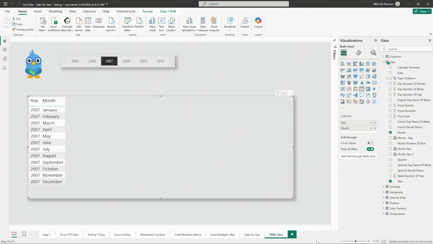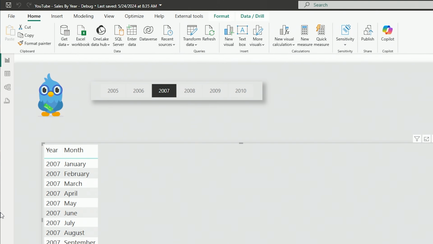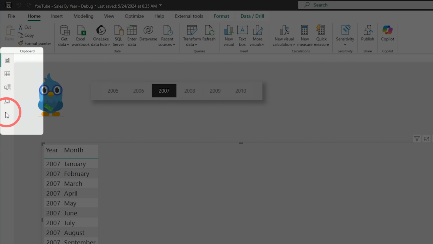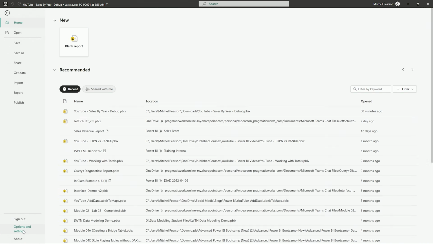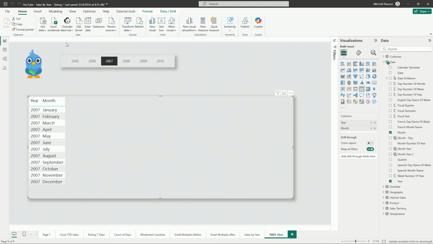The first thing that we need with the TMDL view is that it's currently in preview mode. That means we have to go into our settings, turn it on, and then restart Power BI Desktop. You'll notice in my Power BI report, I do not currently have an icon on the left-hand side for the TMDL view. But what we can do is go into File, down to Options and Settings, and then into Options.